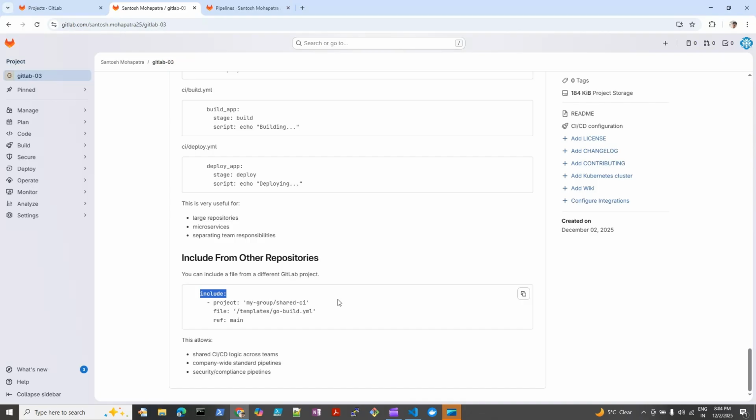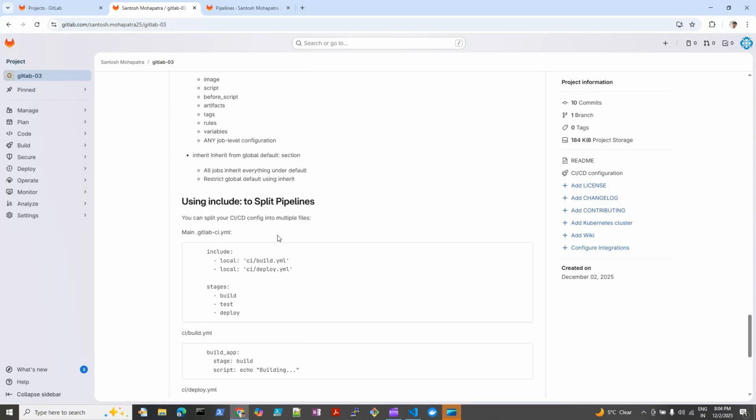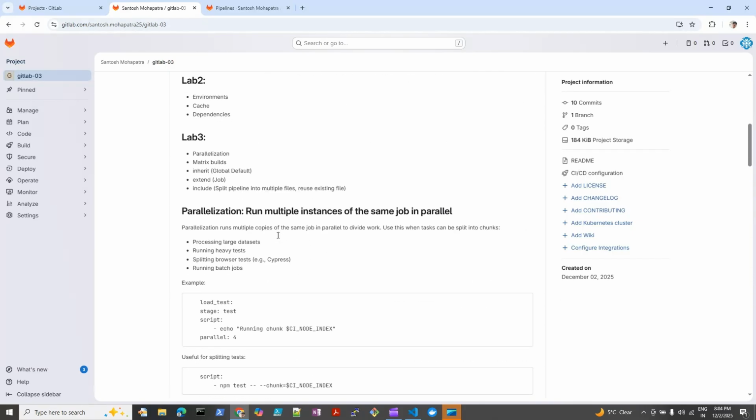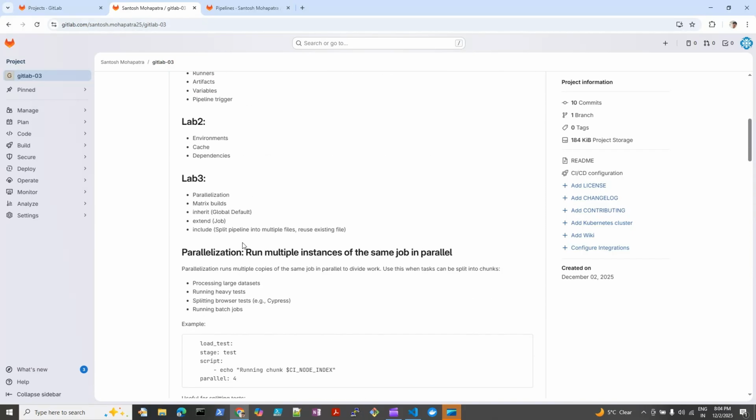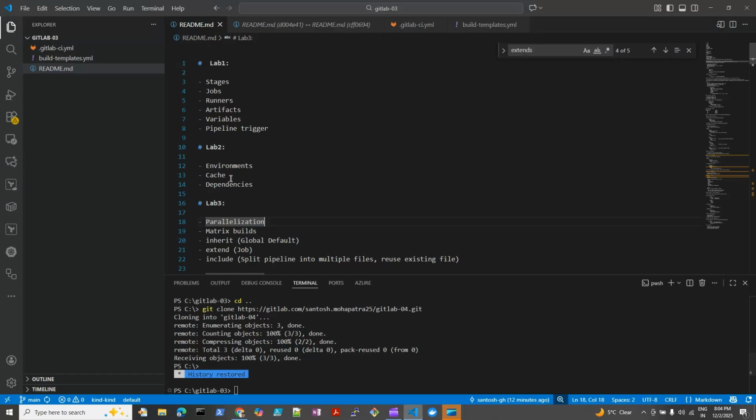We can apply the DRY concept, right, do not repeat yourself. We should not repeat whatever we have already written or what is already available. So for that reason we can use the existing pipeline, and for that we use the include keyword. Okay, so this is all about the new features we have discussed today. Let's see a dummy pipeline for this, and how we can test it using all these features.